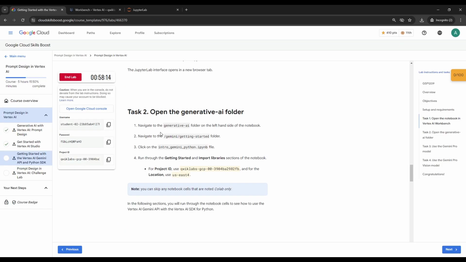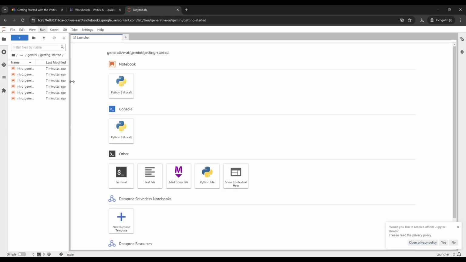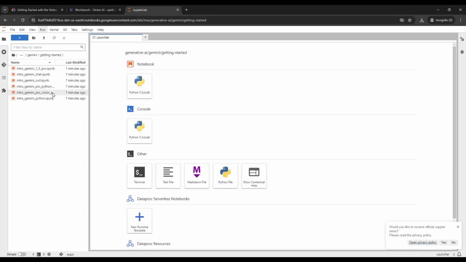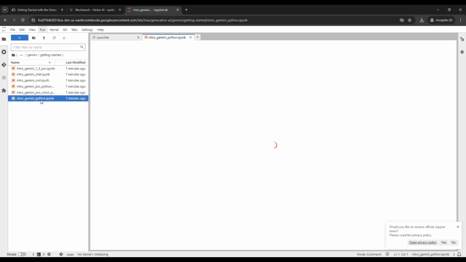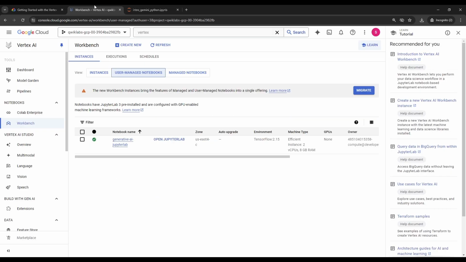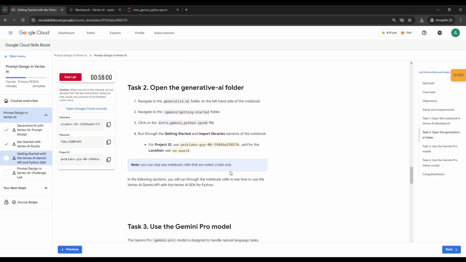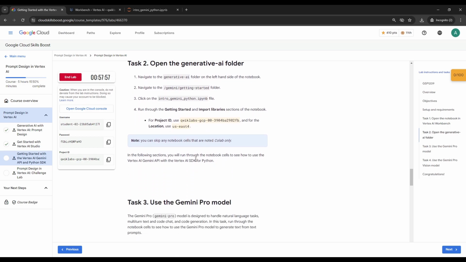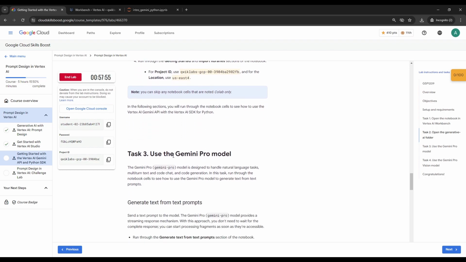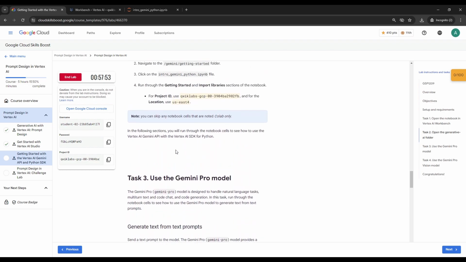There it is given as intro Gemini Python, so you can expand it and find the intro Gemini Python. And here again you have to copy your project ID and the region at one place inside the JupyterLab. And you can see there is a task 3 also.